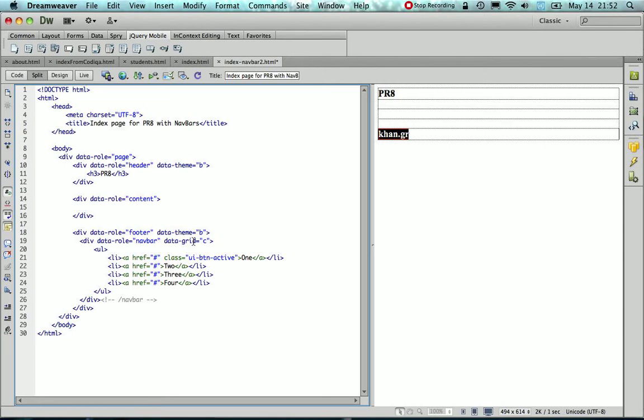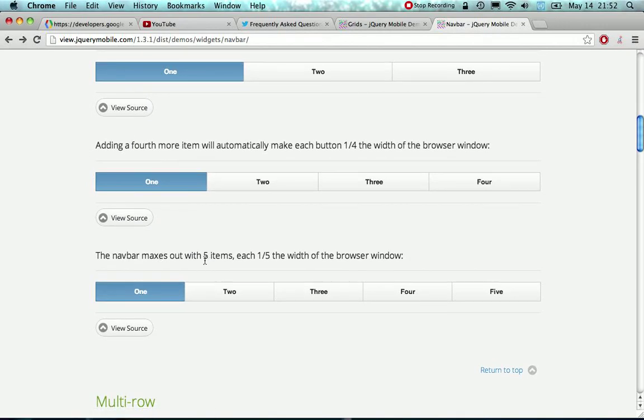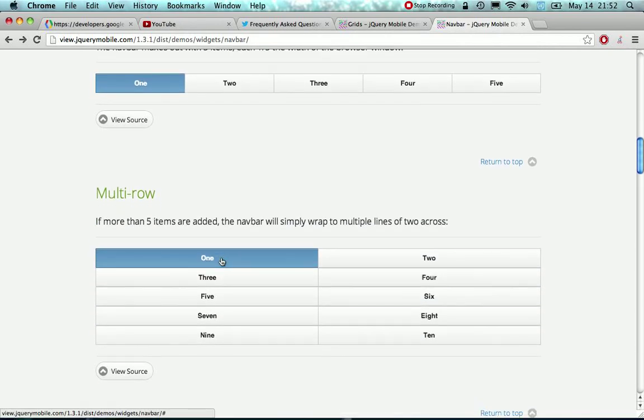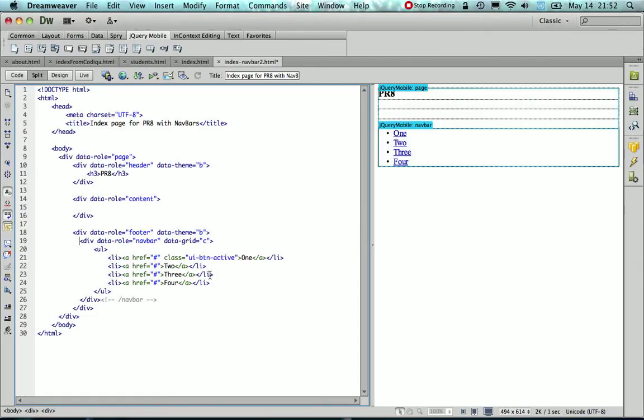It has this data-grid attribute right here, and within that div tag there is a UL with the 4 options. If you look at the website, the navbar actually maxes out with 5 items. If you insert more than 5 items, then it wraps into 2 columns. So that's something to keep in mind.